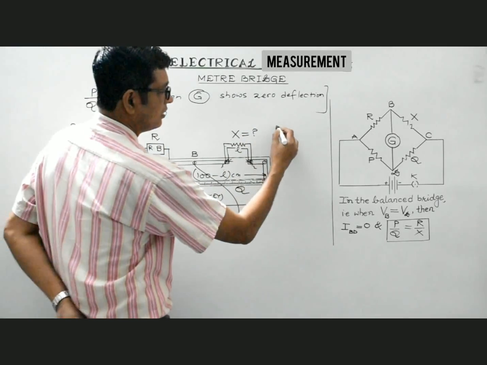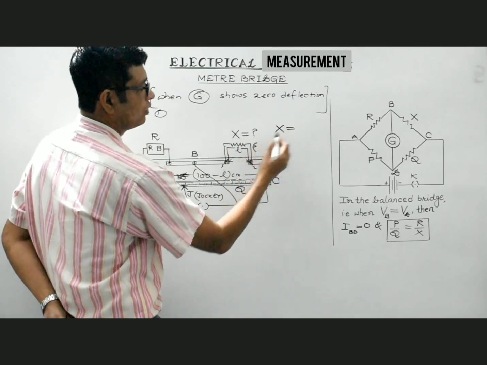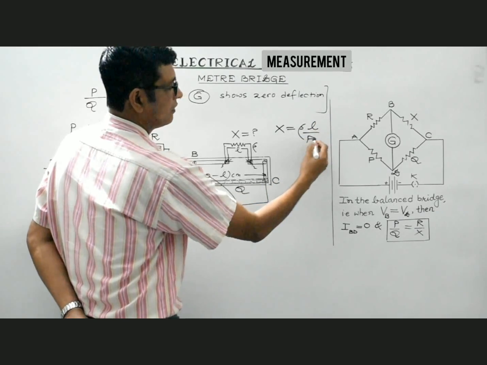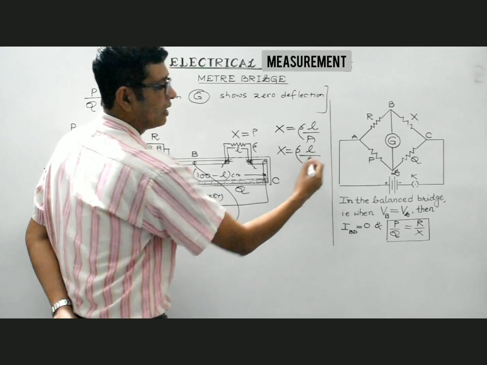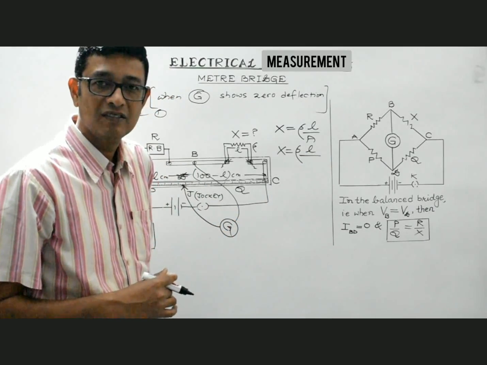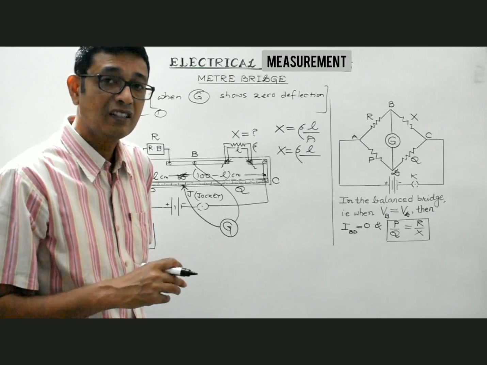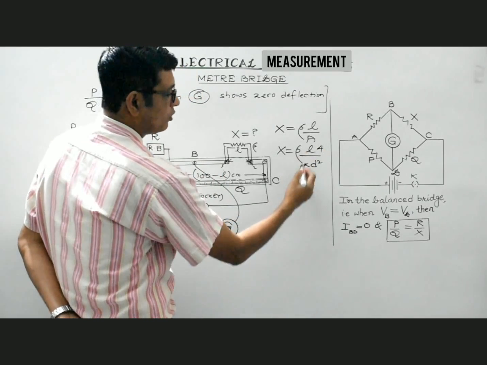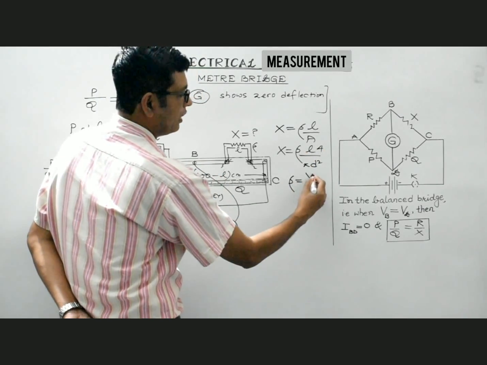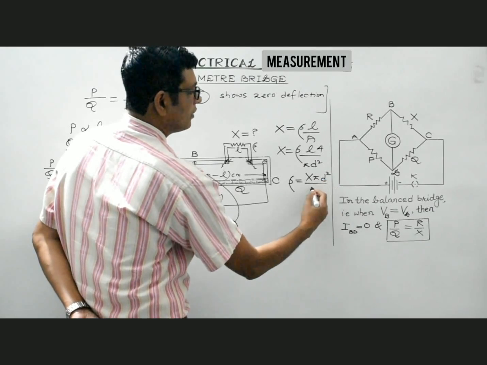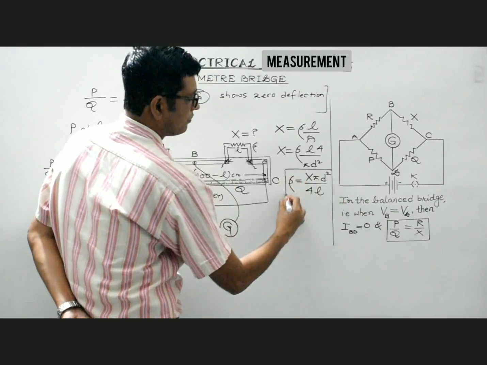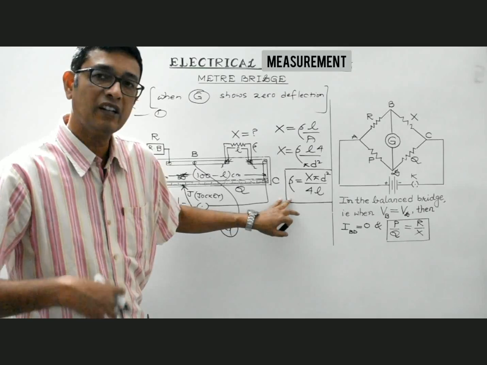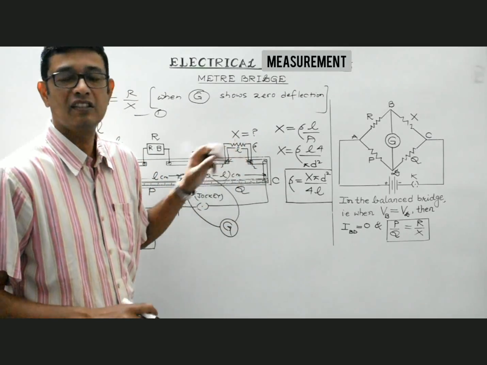And thereafter we are aware, if its resistivity is rho, then resistance is equal to rho L by A. So it will be further written as rho L by cross-sectional area of the wire. It's pi r square, r is half of the diameter, so it can be written as pi d square by 4. So what about specific resistivity? Rho will be equal to X pi d square divided by 4L. So this, students, is the formula for the specific resistance or the resistivity of this given wire.